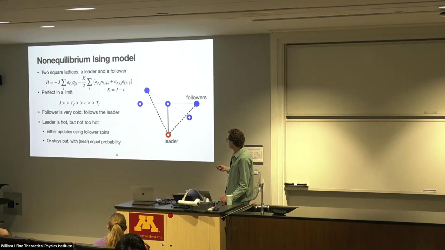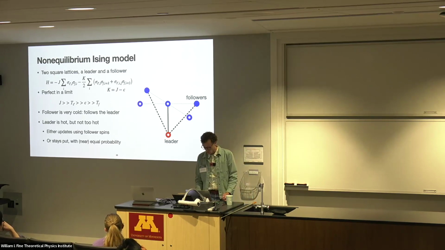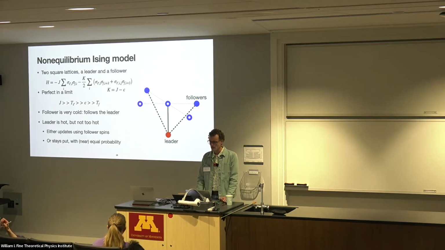But we can look at the thermal updates of the leader spin. And now with the energy scale J, it's coupled to this one. With energy scale K, it's coupled to these two. So it'll sort of wobble back and forth, just like the leader in the few body case. So it's going to maybe step forward to match the north and east, then maybe step back. So it's going to wobble back and forth a few times.